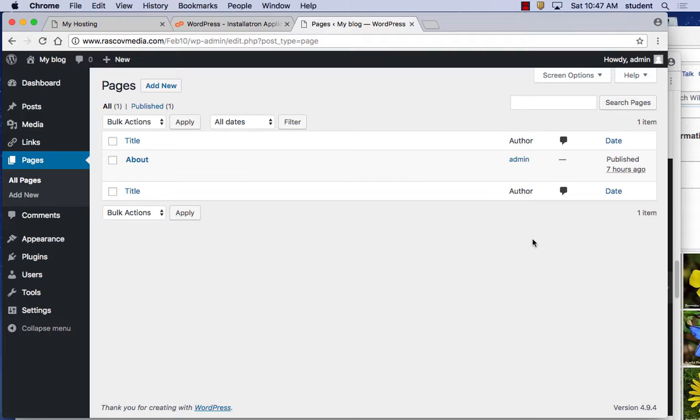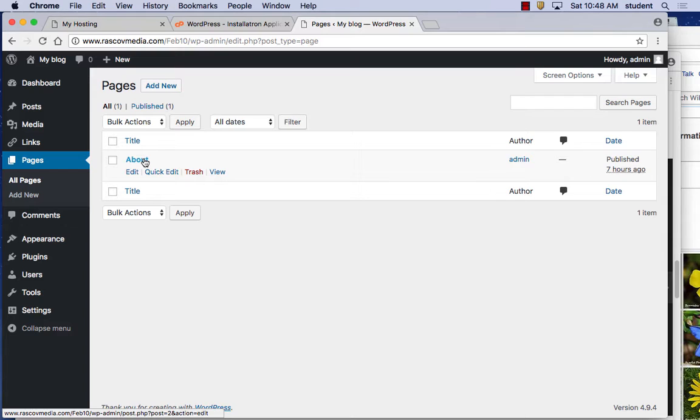So maybe I'll have one about flowers, and I'll have grow flowers, and we'll have a page about flower pictures, and then I'll have a contact. So I'm going to make like 4 pages. And I'm just going to make them now so that I can start formatting my site. So I might even remove this page that I first made. You can keep it if you want, but I'm not going to use this one.